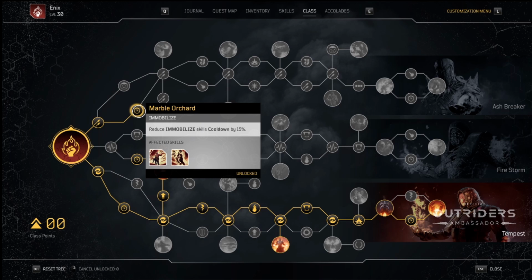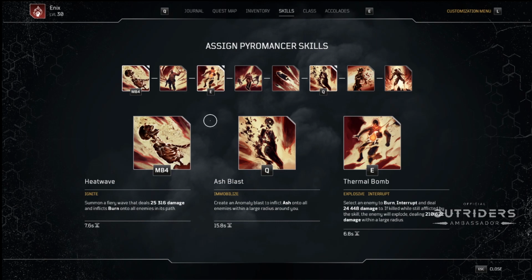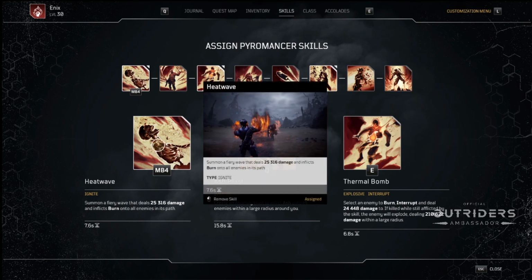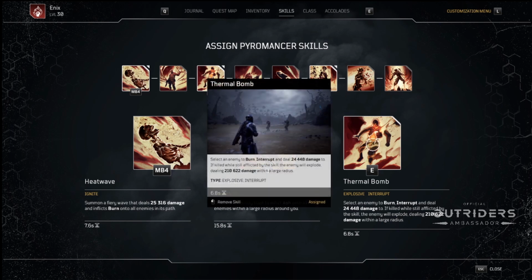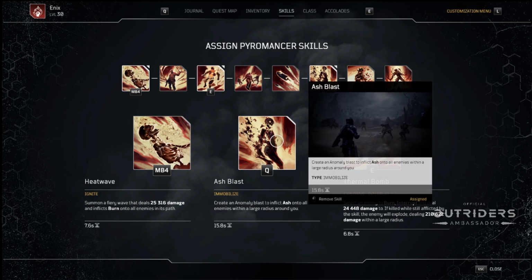Okay, the cooldowns play a very, very vital part in this build, because what you're going to want to do, you'll want to keep them in rotation. In the rotation, you kind of want it to look like this. You want to go Heat Wave, all three. Then you want to shoot the 2 thermal bombs that you have. And then you want to go to Ash Blast. That is the rotation you're going to want to go.